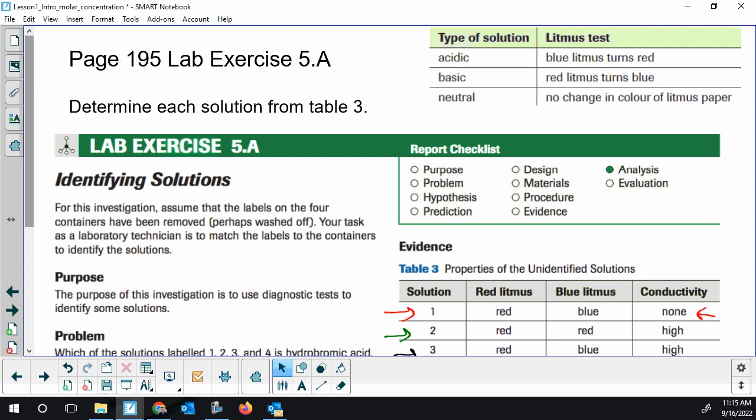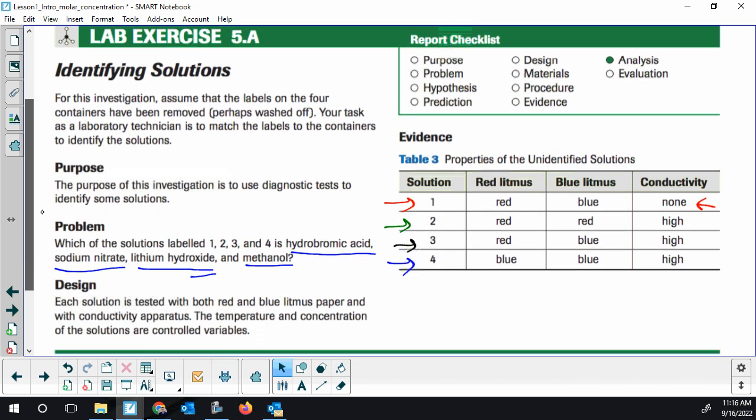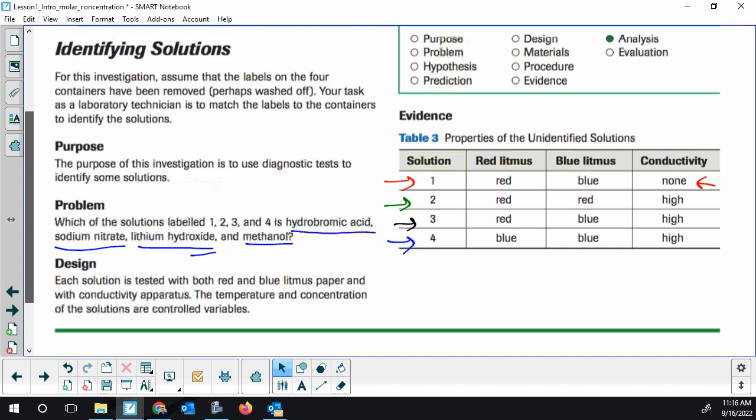So try to remember this. If I remember, I don't memorize all this, it's sort of B to B, blue and base. So that's set. If something is a base, it's going to turn or stay blue. And then the converse, the red goes with acid. So if it stays red or turns red, that's some evidence it could be or is an acid. So we'll recap in a few minutes after you've talked about which solution you think is which.